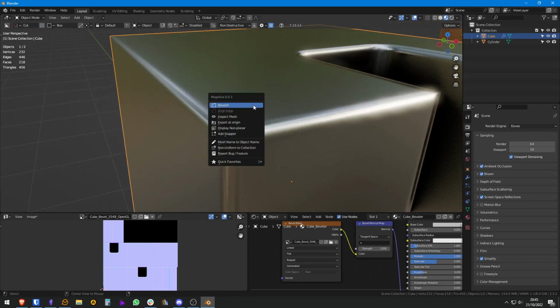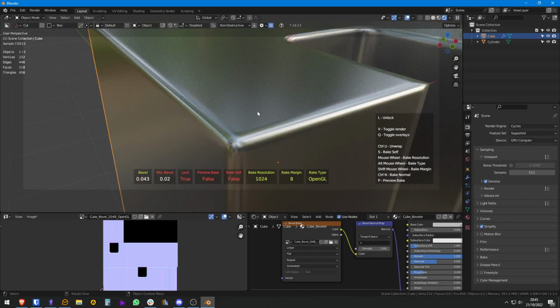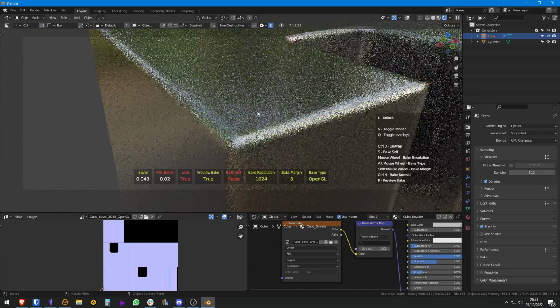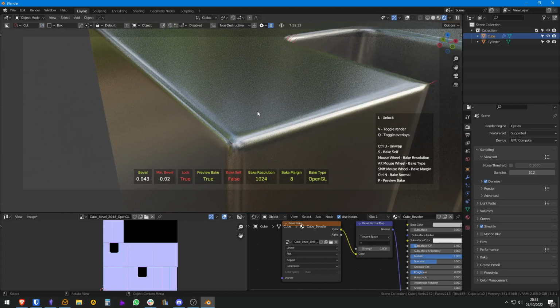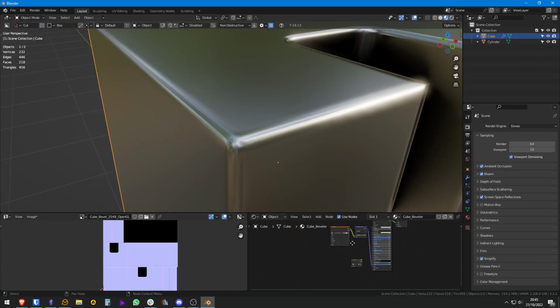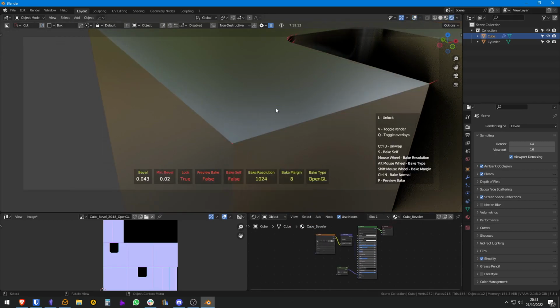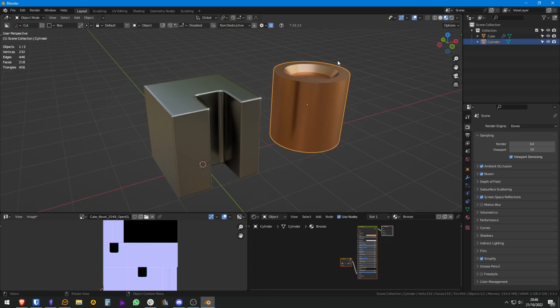Let's now go back into Bevel with Alt to lock it, and we can press P to preview or disable the preview of the bake. And if we see this on the material, you will see that it's basically switching between the shader and the map, essentially. Now let's take a look at some other options of the baker.